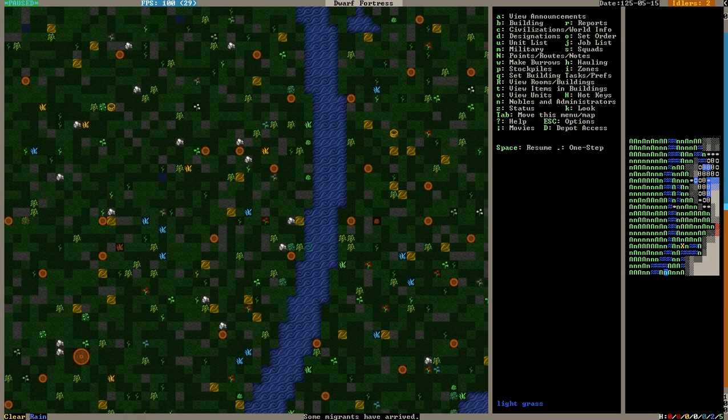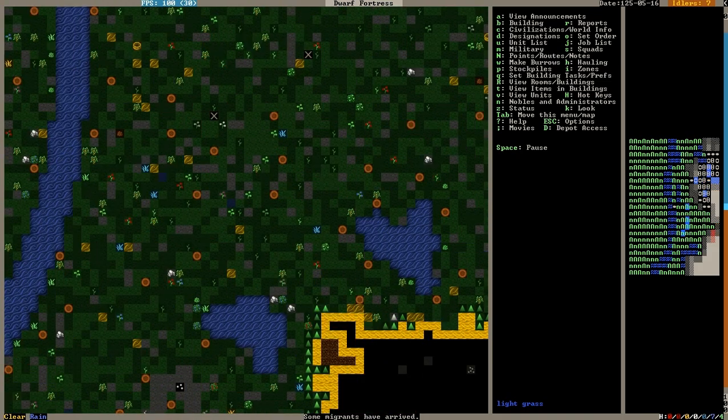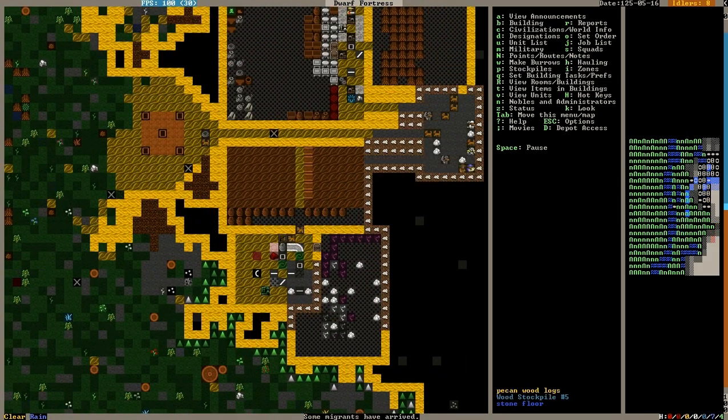Oh, some migrants have arrived. That's a good thing. Guys, we just got our first influx of dwarves. 1, 2, 3, 4. So there are the ones that are blinking with a cross, just to show who's the new additions. They're still going to be chilling over here, because we still haven't made that gathering place for us.